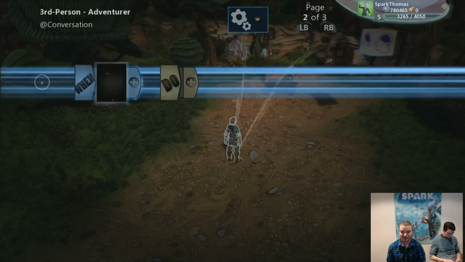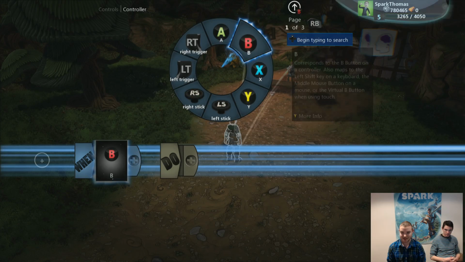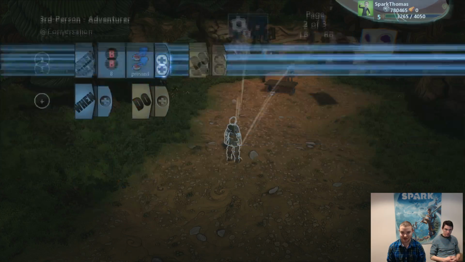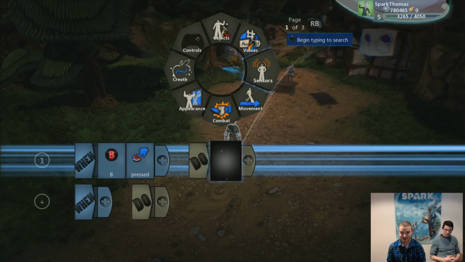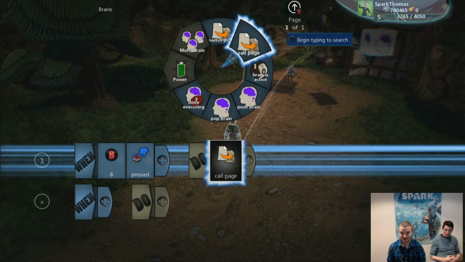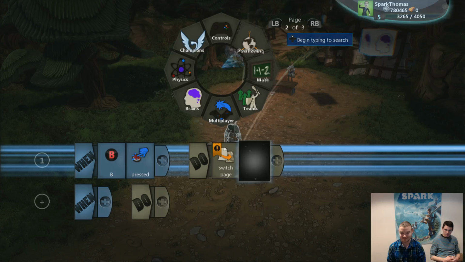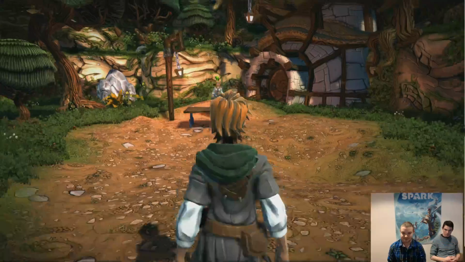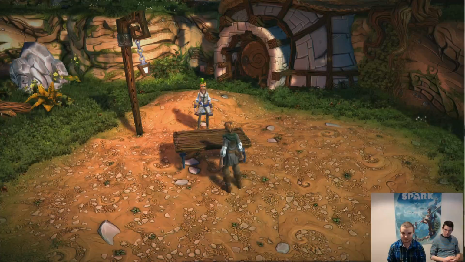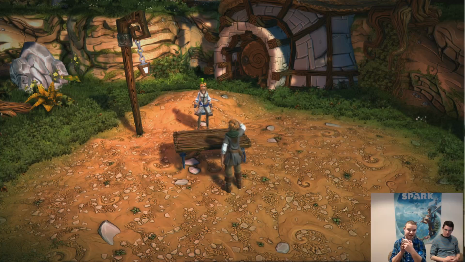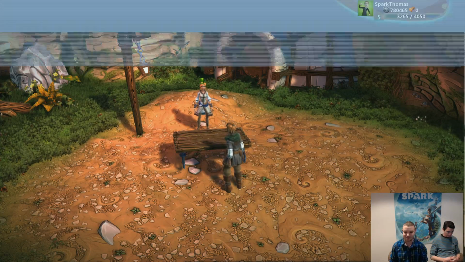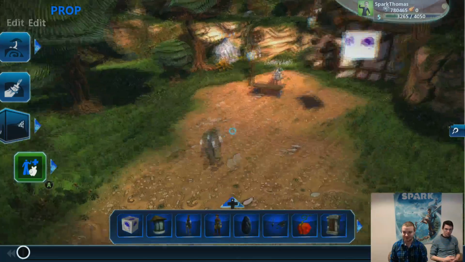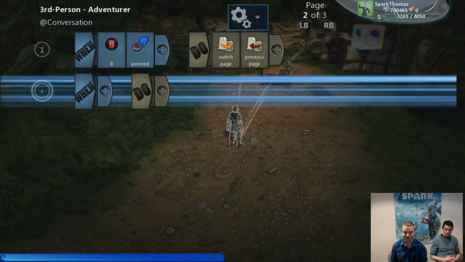Alright, so that will put me in here, and we'll test this real quick just to make sure I didn't mess any of that up. But I will give myself an option, so when I press B, I'm going to switch back to the previous page. So that allows me to resume back to my controls. Alright, let's see if this works. I'm moving around my stick here and I can't do anything. And then I hit B. No! Oh, see? I'm glad I tested that because I forgot to turn off global conversation, so it kept switching me back and forth.